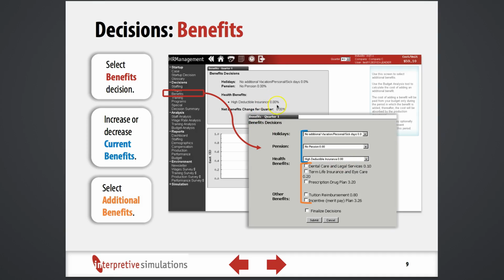So it is percentages, and your goal here is to pick numbers carefully, because 3.2% is a pretty sizable chunk of your budget. That's 3.2% of the overall payroll. You can click on a whole lot of benefits, hit finalize, submit, but you're going to have to cross-check your budget analysis to see if you have selected so many benefits that it drains your budget for the year. So you want to be incredibly careful about how you manage that.